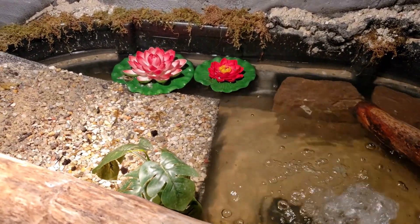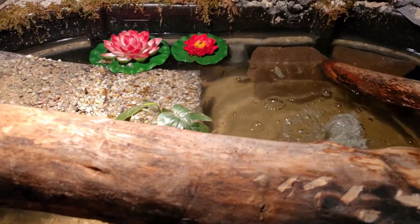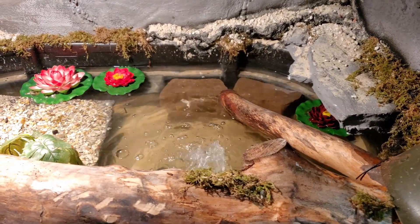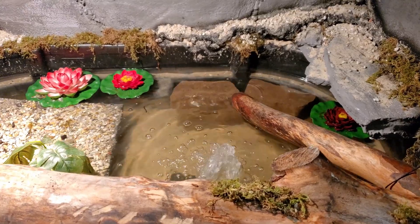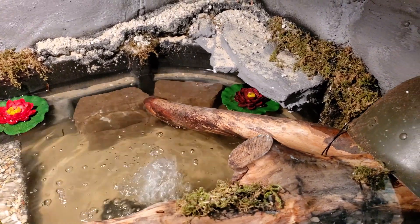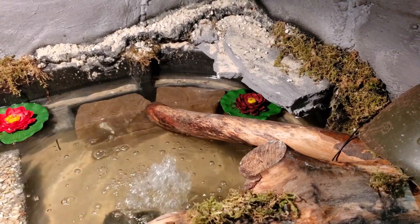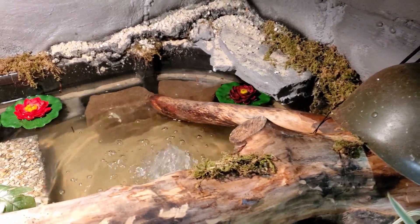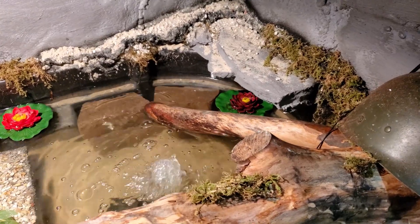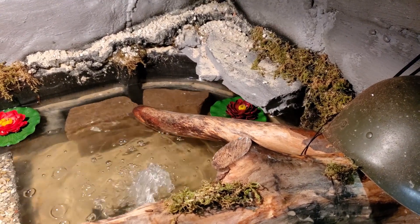These lilies are fake - they sold real ones just like that but I went with the fake ones. I used sphagnum moss for the edges to give it a little decoration and to hide the edge. The stone you see is also foam covered in sanded grout - I learned to use sanded grout because it gives more texture and looks more real. Then urethane to seal it. It's the same technique people use to make hides for bearded dragons. I did about three or four layers of grout and then three or four layers of urethane.